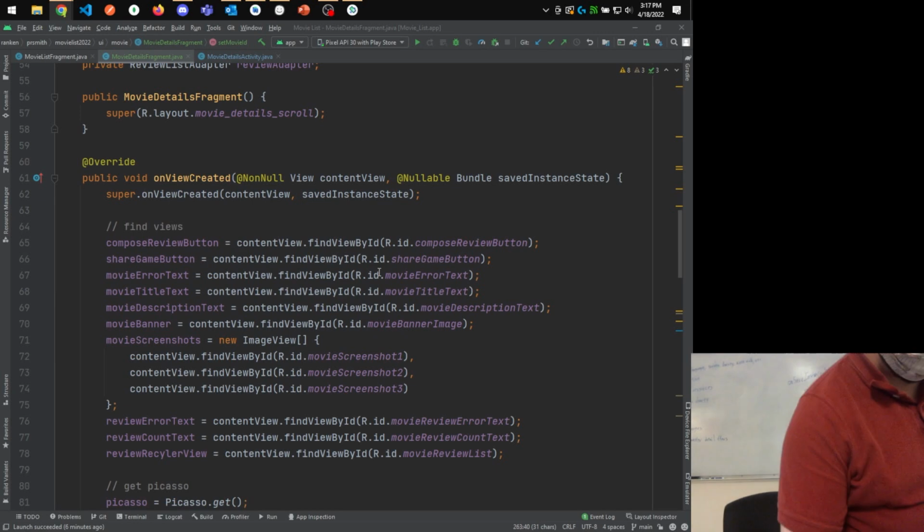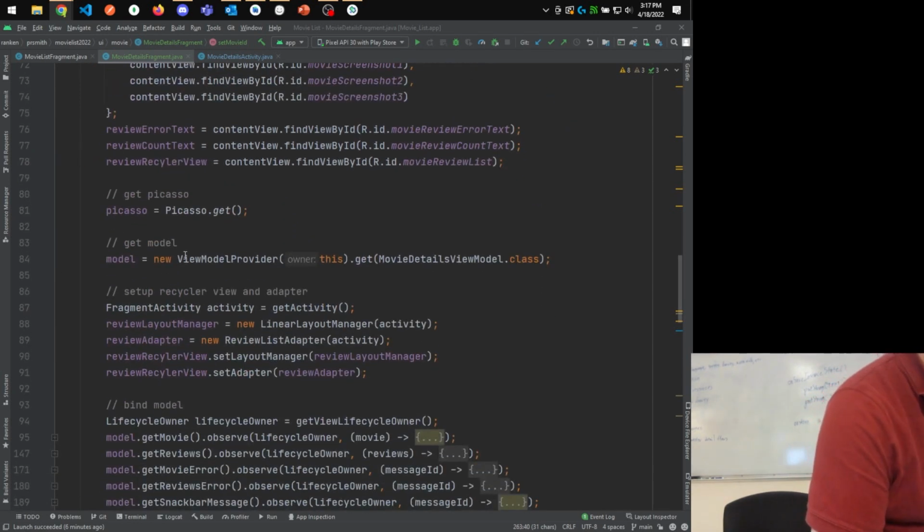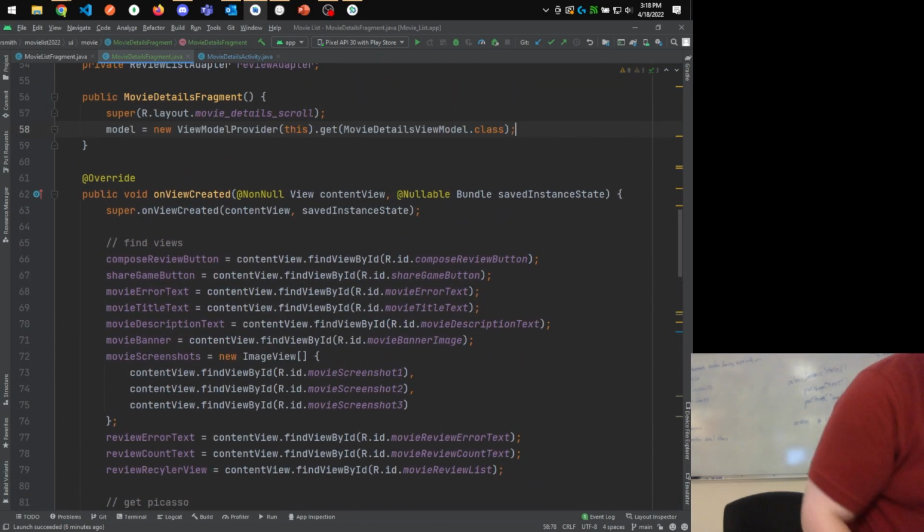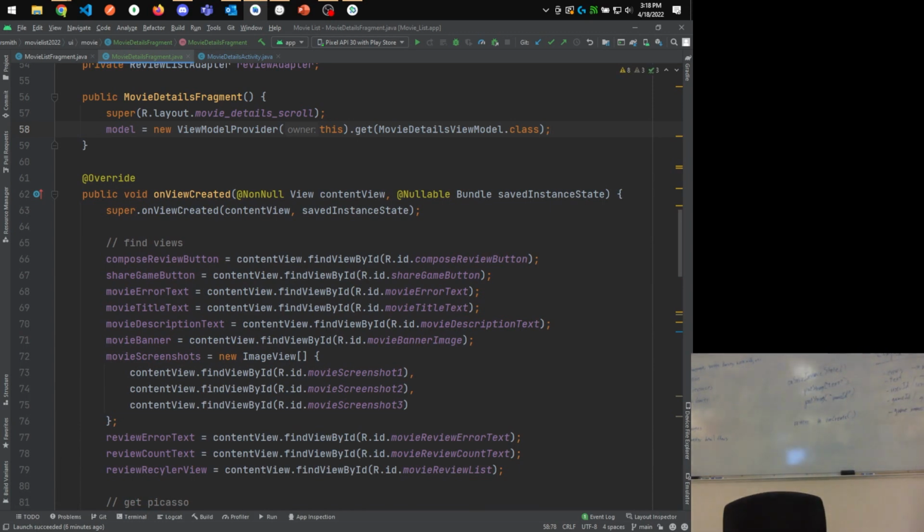Another thing I could try to do is look here and say, oh, well, I'm creating it here. Maybe I create it up in the constructor. Now, the problem implicit in here, and notice that when I create the view model provider, it takes this.